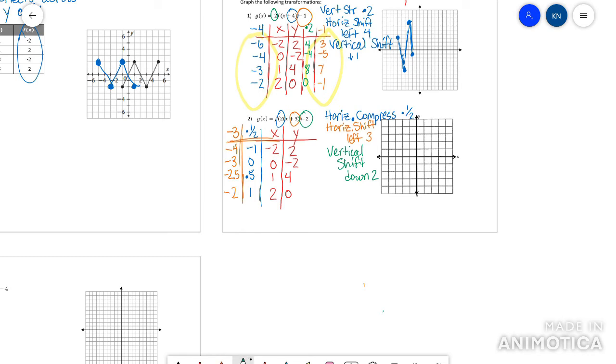And then the last one would be this -2 at the end in green. It's outside, so it affects the y, so I'm going to put it on my y side, and I'm going to do what it says, so -2. Now when I go to graph this, remember I'm using the outermost coordinates. And it would look something like this.